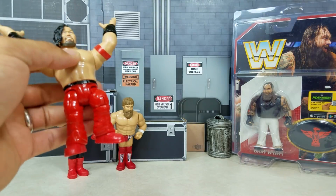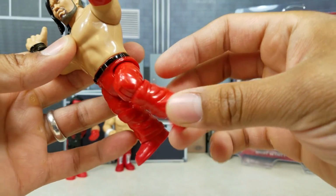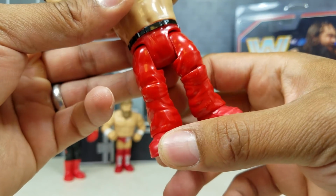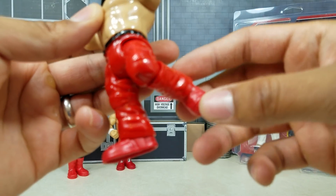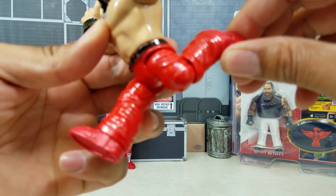And that's the thing too about these retros. They do lack some of. Oh, what? It looks like on Shinsuke you can. Oh, that's awesome. This is so cool. So it looks like at least for his left leg, you can actually articulate the left leg back to get that right Kinshasa. That's sick, man. So this one can definitely perform that.